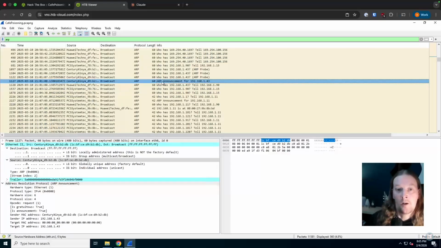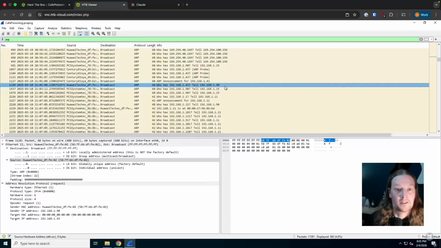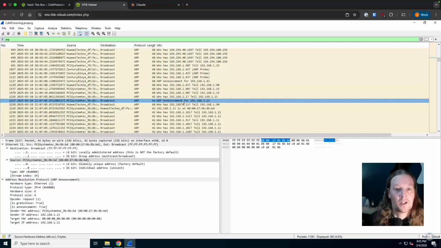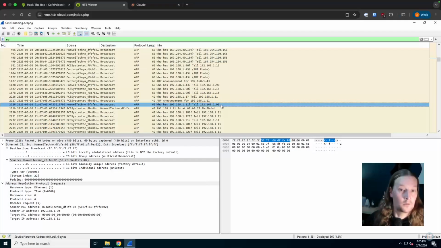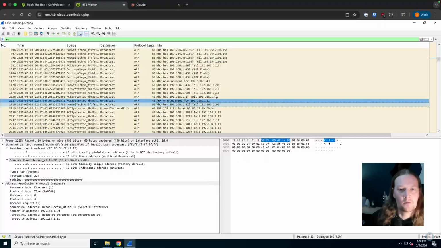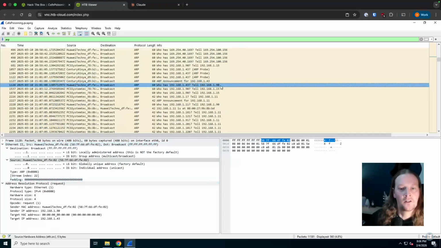What you're seeing here, this ARP announcement, 1.43 has just joined the network, and they're sending out a gratuitous ARP, it's known as a gratuitous ARP, and saying, hi, I'm over here, I've just joined. Immediately, the gateway is saying, okay, who are you? You can see another one here, gratuitous ARP, 1.11 has just joined the network, straight after 1.90 is saying, okay, who are you? So it's not 100% accurate, but I think those two things happening in a row there gives me a good indication that 1.90 is actually the gateway of this network.